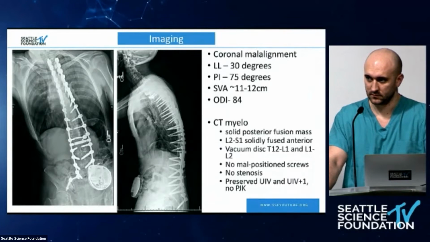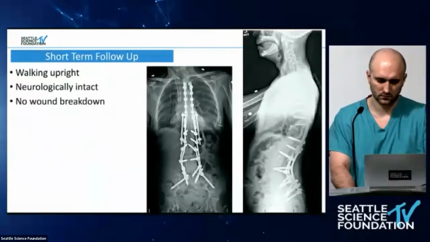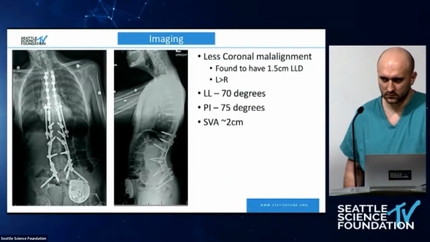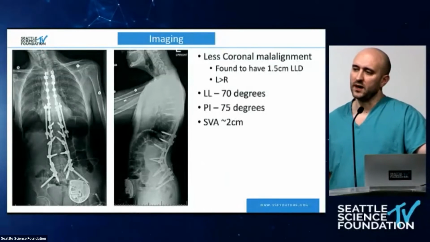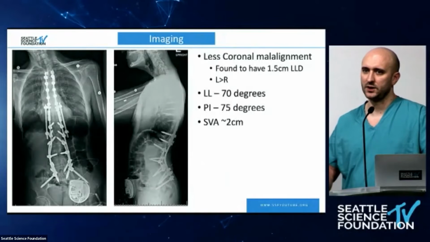The difficulty, I think, in these cases is where do you end it distally? And then, is PSO the right decision in terms of trying to correct this? Because it's so hard, and where do you do it? Let's see the post-op again. Do you do it in the upper lumbar spine, or do you do it down lower where she really needs the lordosis? I think it was originally done at L4, and then wanting to get more correction, it was done at L2.